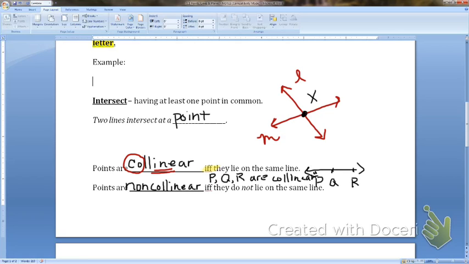Now, when we talk about things being collinear, we talk about them as a whole. So let's go back over here to our drawing, and let's put point D out here. What we are allowed to say is that P, Q, R, and D are non-collinear. Now, I know we had just talked about, well, P, Q, R are all collinear, but when you include D into the mix, all four of them together are not on the same line, right? D is way over here off to the side. So we would say P, Q, R, and D are non-collinear.